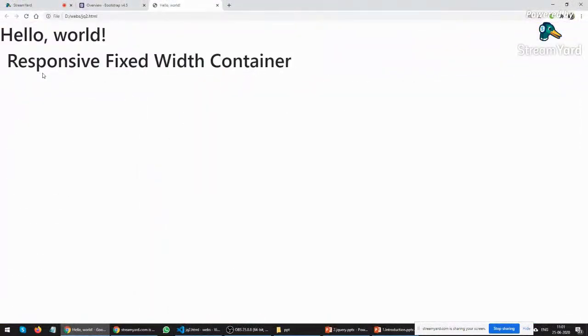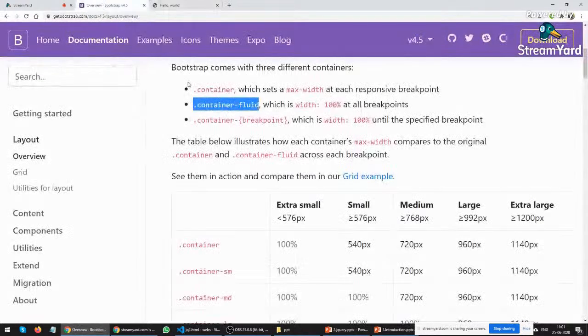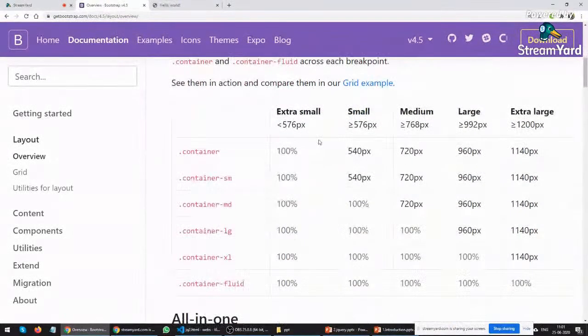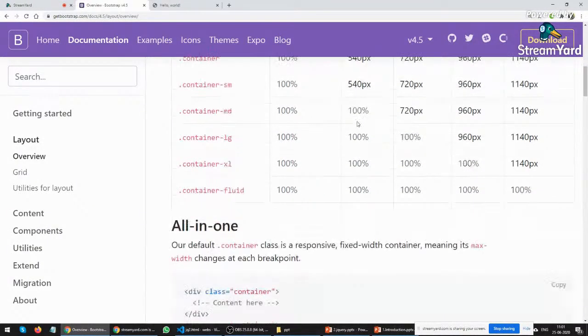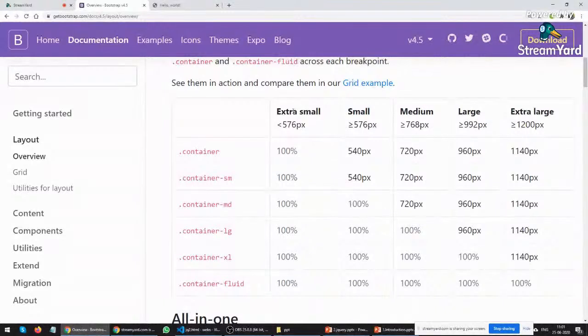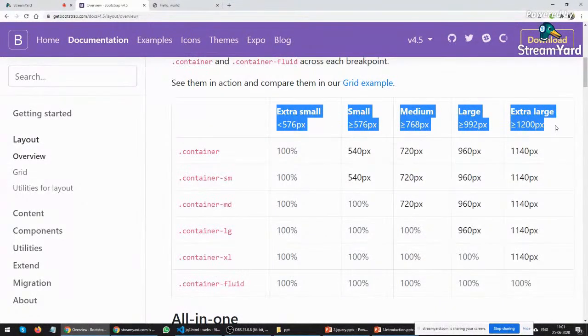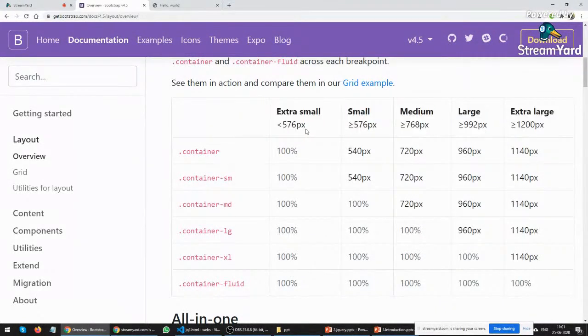So container and container-fluid are two different classes. In Bootstrap, almost everything depends on the classes. Here you can see media query based resolutions. Normally your device has these kinds of sizes: extra small, small, medium, large, and extra large.